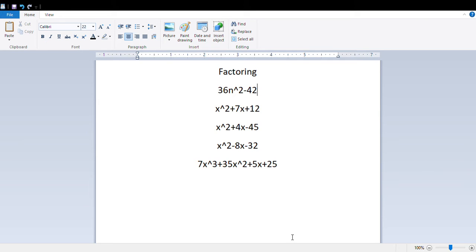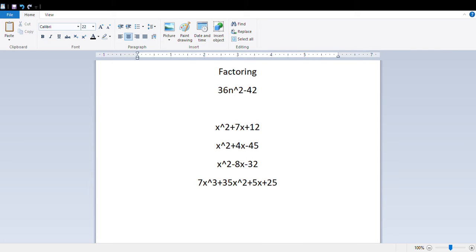Alright guys, welcome back to another video, and today we'll be going over Unit 8, Lesson 2, which is factoring. Last lesson we were talking about polynomials in general, simplifying polynomials. In this lesson, we're going to be going over factoring and different types of factoring: binomial factoring, trinomial factoring, prime factoring, where you can't factor at all, and also factoring by grouping. So we'll take a look at those, and let's hop right into it.